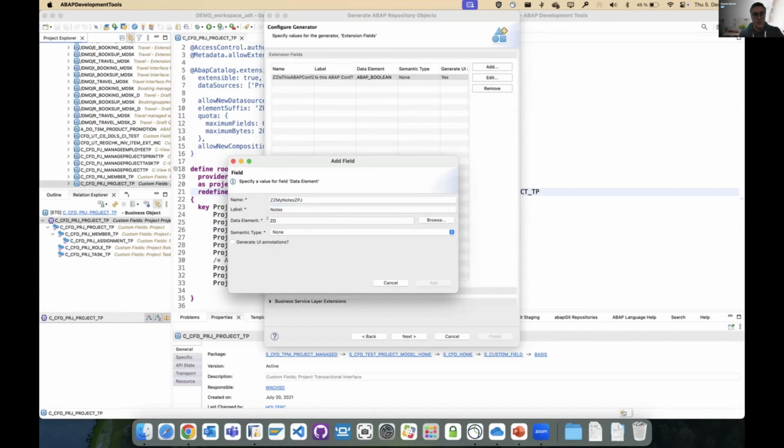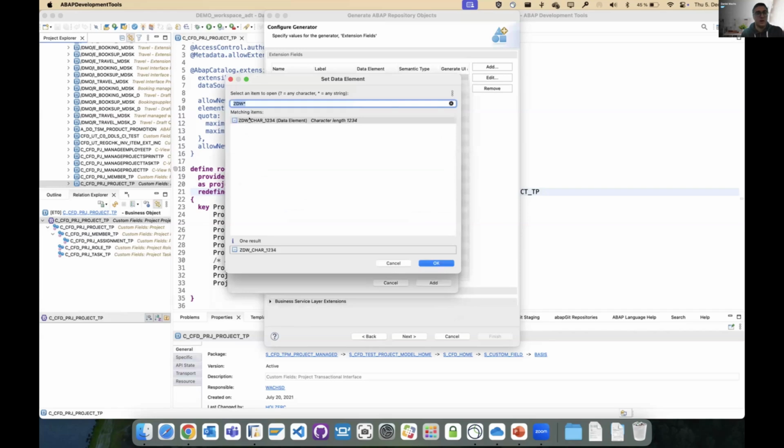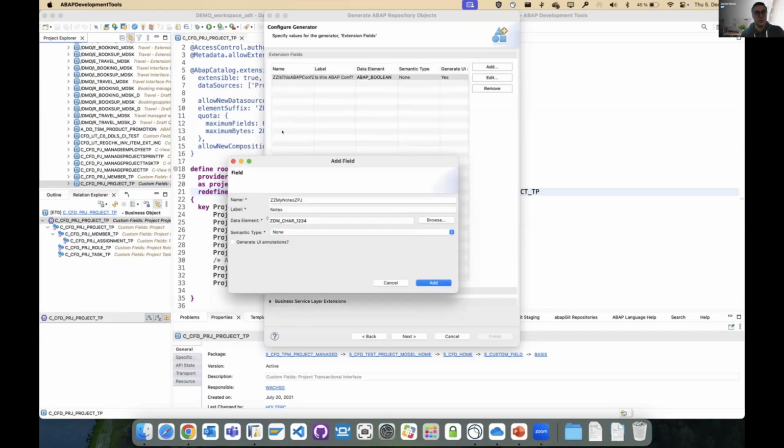I can not only choose delivered SAP data elements, but I can define my own data elements and use them as well. This field should be a text field, and I want to generate UI annotations here as well. That means annotations are generated which ensure that the field is automatically displayed on Fiori applications at the end, if this is a CDS view which is used in Fiori applications.